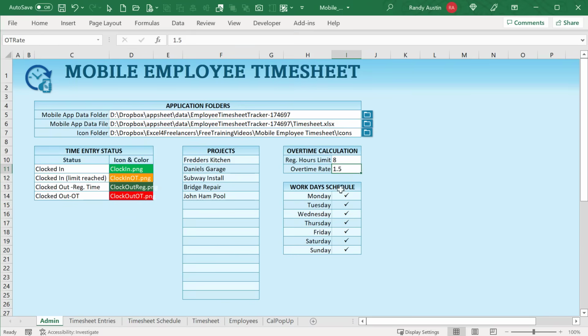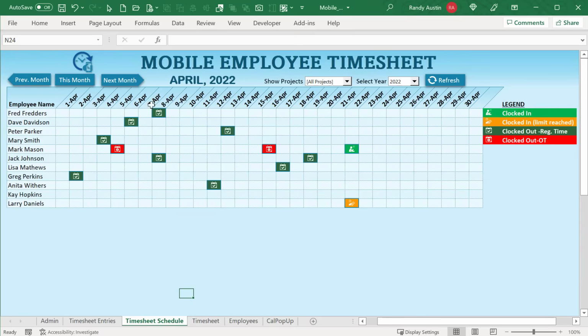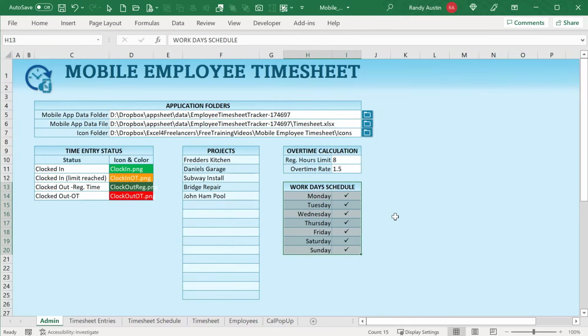We also have a workday schedule. This we're not using, maybe in future versions. I just put this here, but we're not going to use it. We'll use conditional formatting. This is something that maybe we'll add on our Patreon if you want additional features, a fix or focus, or you want PDF. Patreon's a great place to do it. Maybe I'll add in additional conditional formatting on Patreon so our Patreon members can get some added benefits on this scheduler, so we can add in off days here. That might be helpful. All right, so we've got that just as a placeholder for now.